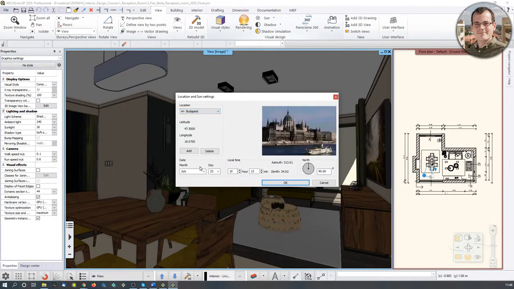This is going to be in Budapest, where I'm actually right now, and the date should be, I think, April 15th. I think it's today. Let me just, it's actually 16th. I'm never good with dates. And what is the time? It's 11:46, I think. So I'm just going to do it 11:46, north direction.